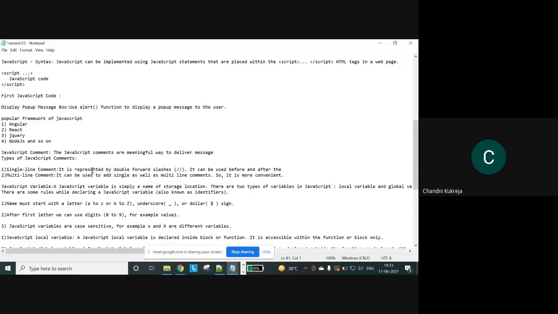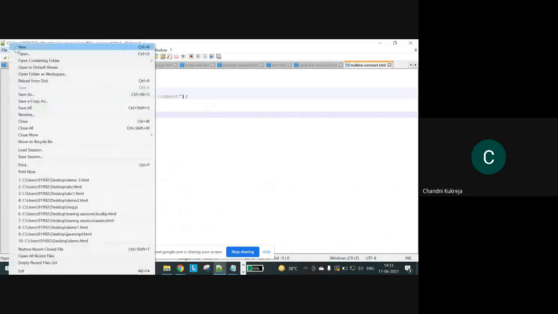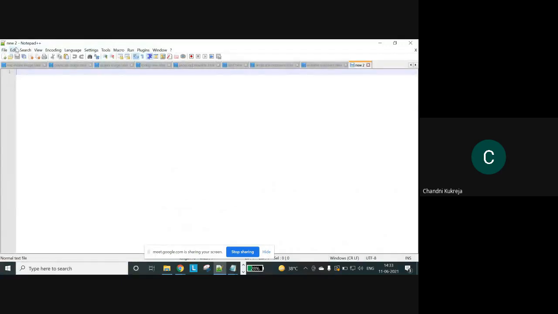So first we simply discuss variables, then we discuss local and global variables. For the declaration of a variable, we write var.